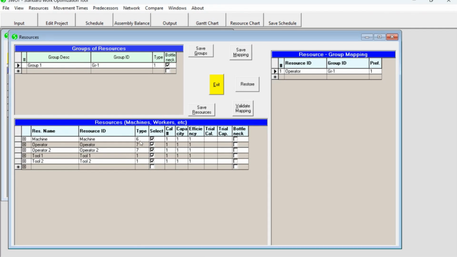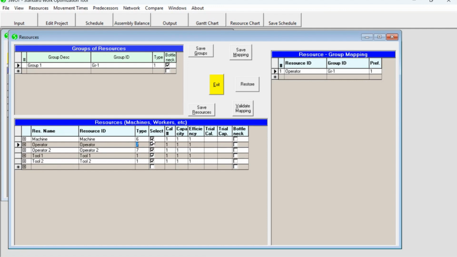The type 6 is assigned to the machines, type 7 is assigned to workers, and resources other than machines and operators are assigned type 1.